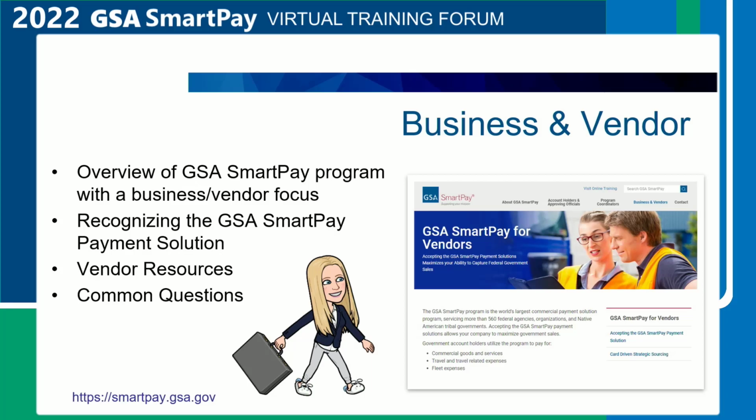The most frequently asked questions by vendors are about tax exemption or how much it costs to accept the GSA SmartPay card. For all of you who are wondering, the GSA SmartPay accounts operate just like the commercial market. So if a vendor already accepts Visa and MasterCard for non-government purchases, they can accept the GSA SmartPay payment solution at no additional cost.